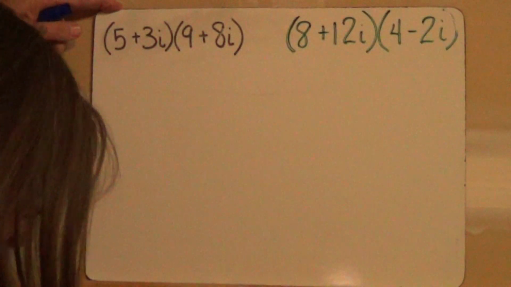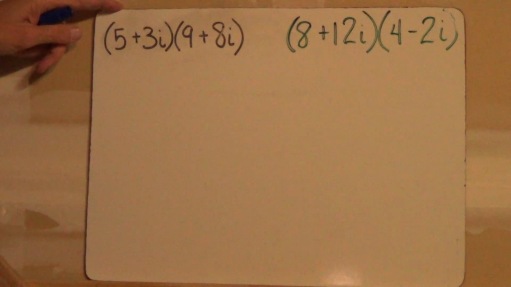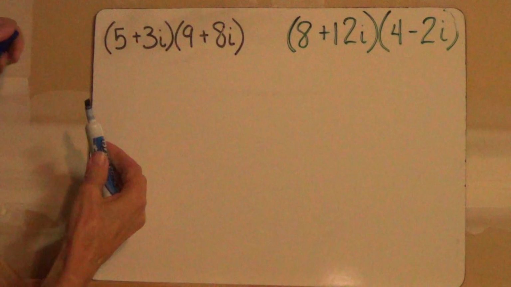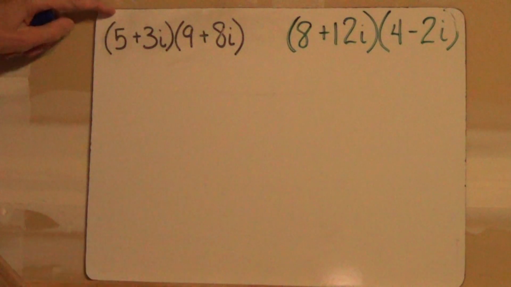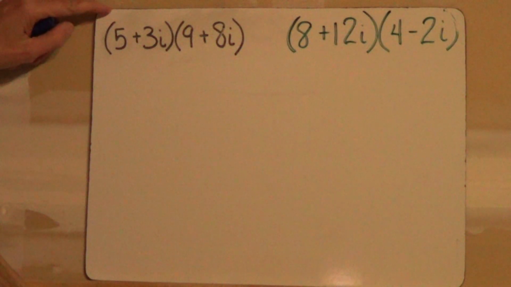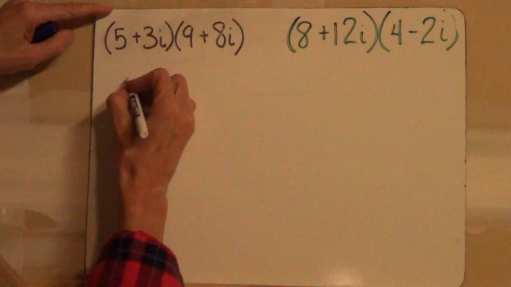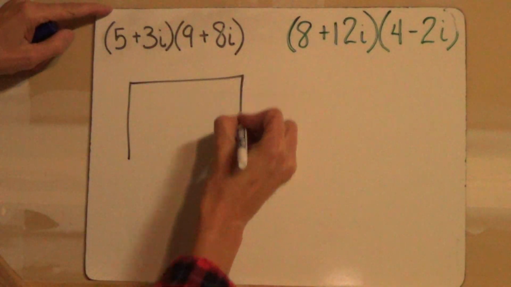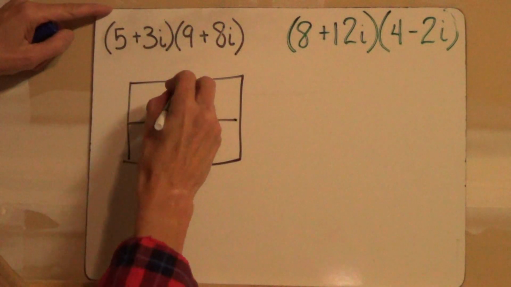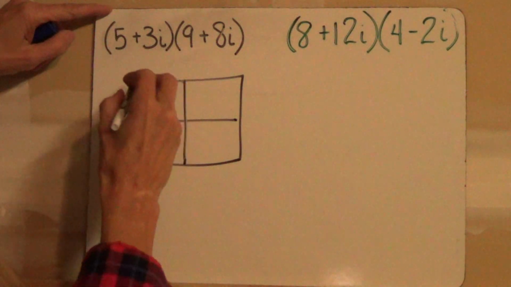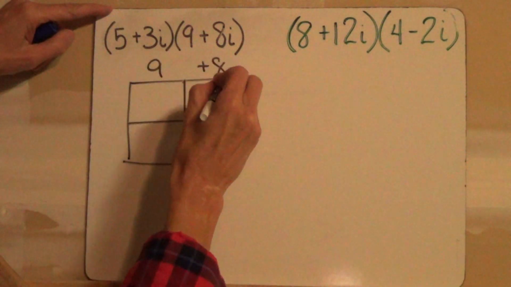Last kind of problem that we'll do in this lesson is multiplying. Now, hopefully, you've been in class where we've been practicing box or FOIL, but I'm just going to demonstrate it here with imaginary numbers. In class, we've been doing it with just like 3 plus x and 2x minus 5. You know, we've been doing it with just regular binomials, but these binomials have imaginary numbers. Don't get freaked out. Here's the box method. I notice this is 2-term. I notice this is 2-term. Doesn't matter which one I write on which side. I just write them on each side of the box.